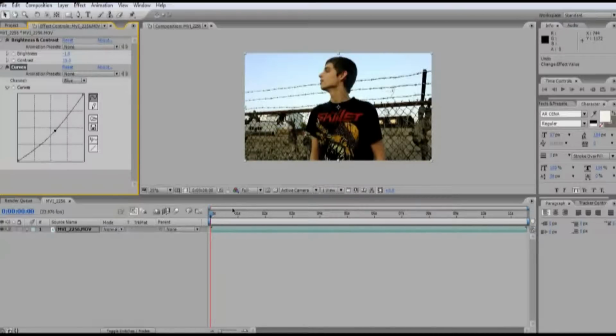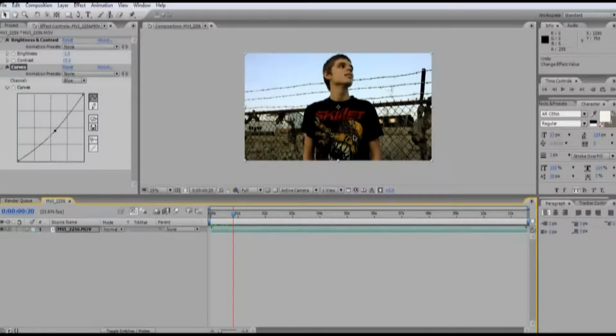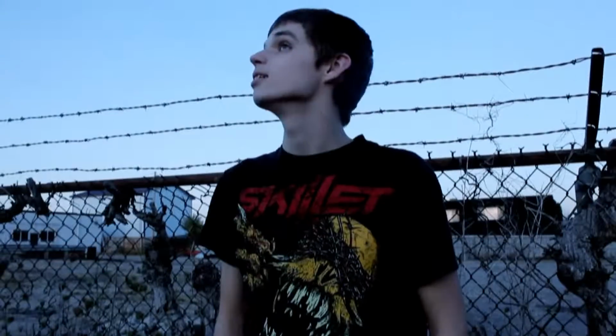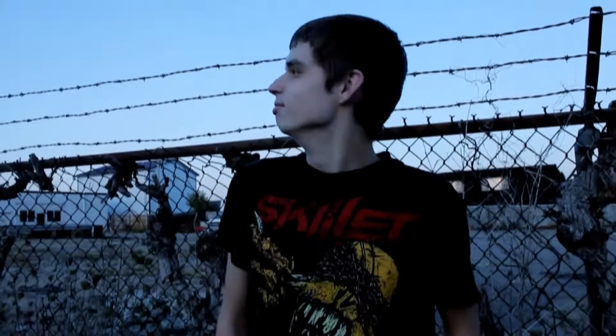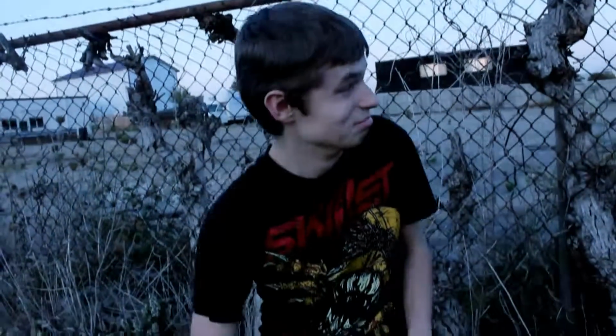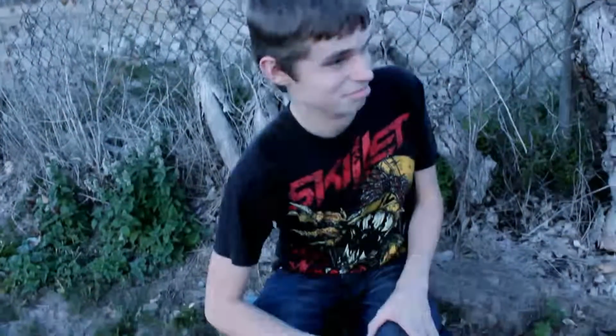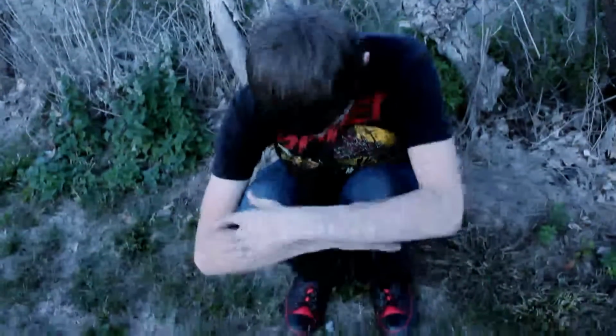And now we have a nice little, I guess it could be happy, but since it's in this situation, I don't think you can be happy with a fence like that. So I decided to go with the blue tint or color correction because I wanted him to look sad, and it turned out pretty good. So this should be something like your final product with the color correction.